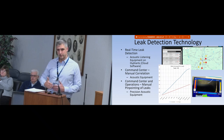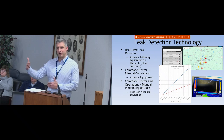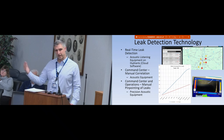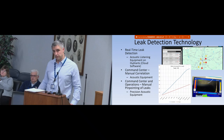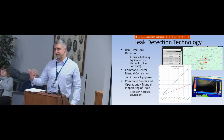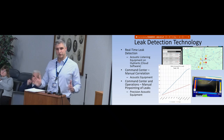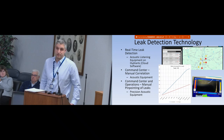This is not all 11,000 of our public hydrants, but we're looking to do a fair share, up to 25%. As we replace water mains, we move those caps to other areas that are higher priority, so we keep rebalancing that priority. And then operations uses manual correlation. If there is a potential leak, we try to pinpoint it. Really what we're looking to do is find leaks before they become disasters and loss of service for someone, so they don't wake up in the morning without water for showers, or without water for dinner. Some of that is scheduling around our customers' ability to function. We try not to impact our customers as much as possible.